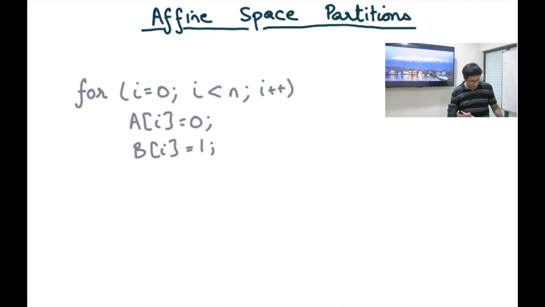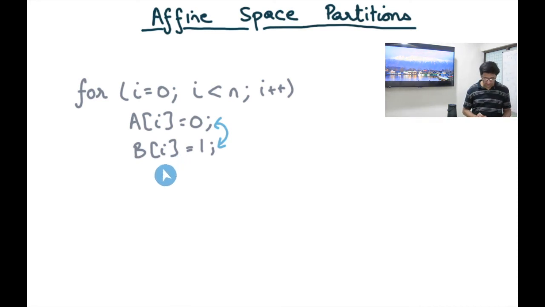Okay, so here is an example. The other thing I want to point out is that it's not necessary that if the original loop put some statements in the same iteration body, the transformed loop will keep them in the same iteration body as well. To motivate that, let's say I have a loop for i equals 0 to n, a[i] equals 0, b[i] equals 1. Now these two statements have no data dependence with each other, because they are accessing totally different locations. One is accessing the array A, one is accessing the array B.